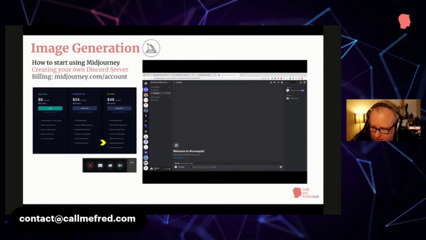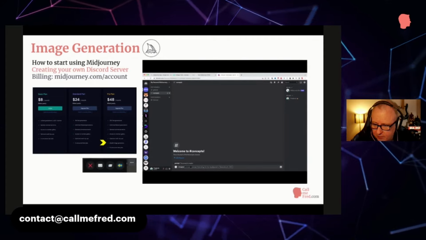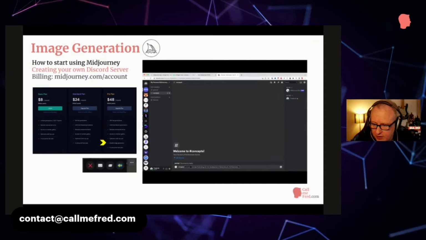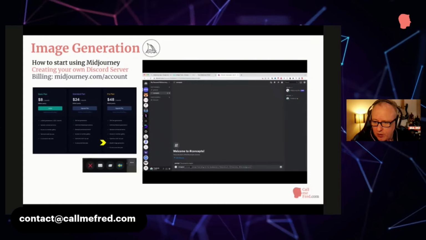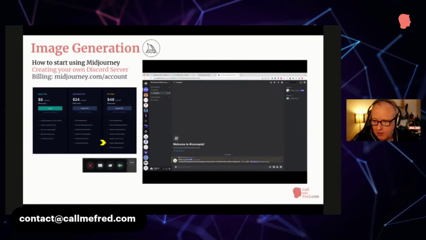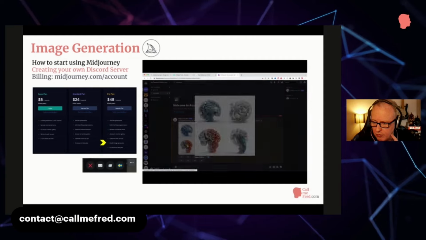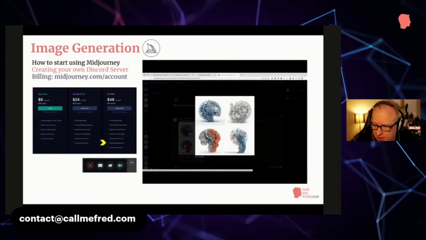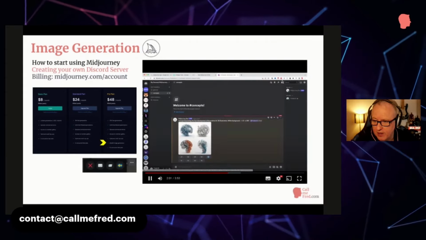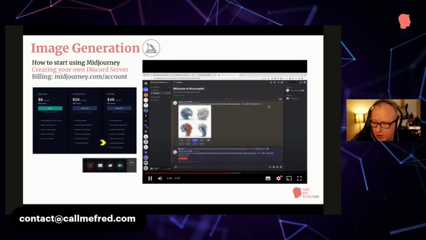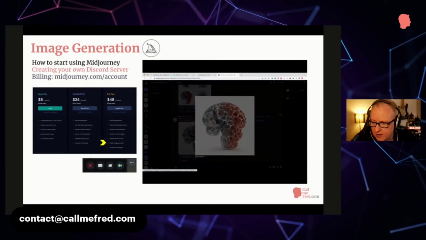So here I wrote: concept illustrating the fast development of generative AI, 3D illustration, white background. Yeah, white background is a nice way to prompt MidJourney if you want something that you can use for a PNG. You just remove the background with Canva or remove.bg. And as you can see, we have here a few examples of a concept illustrating the fast development of generative AI. And you can upscale one of those images if you want. So you can make one of those bigger. That's the one that I used in this presentation.